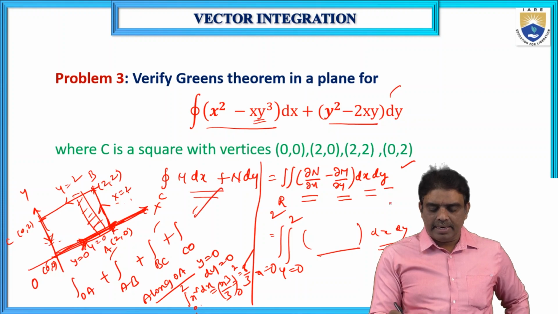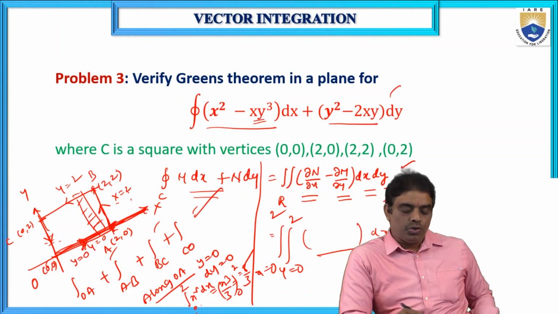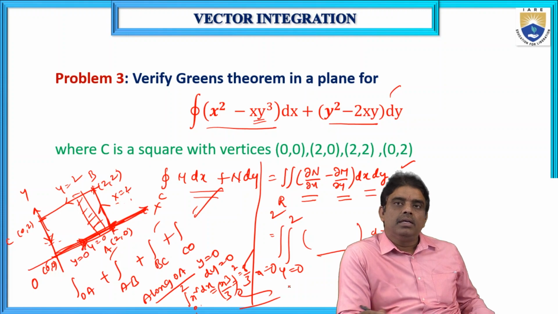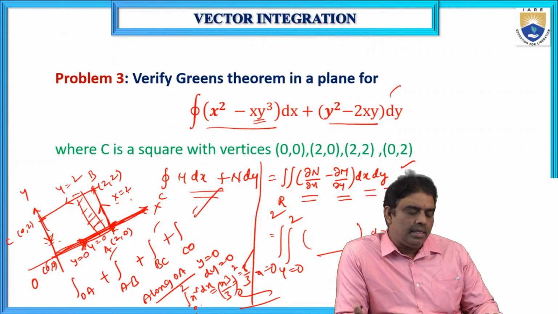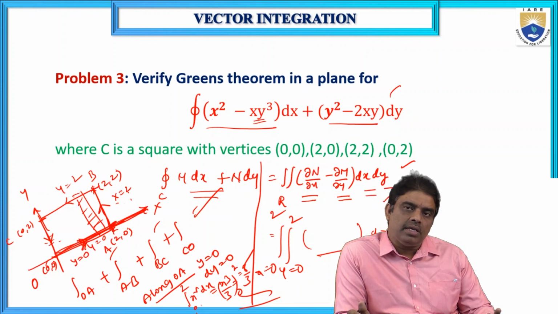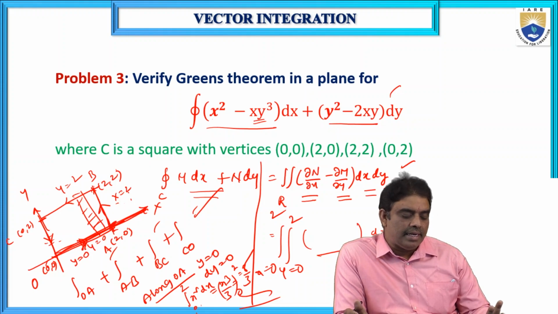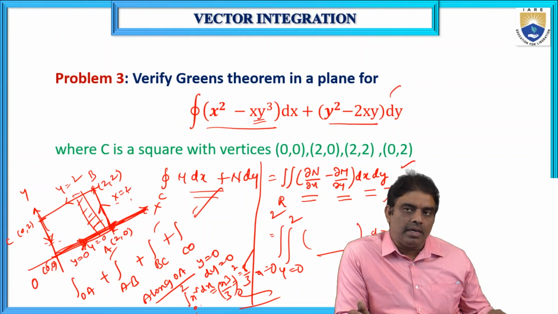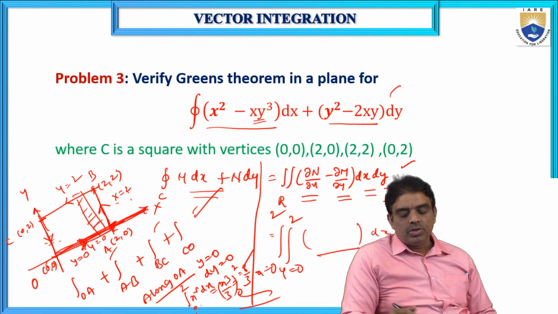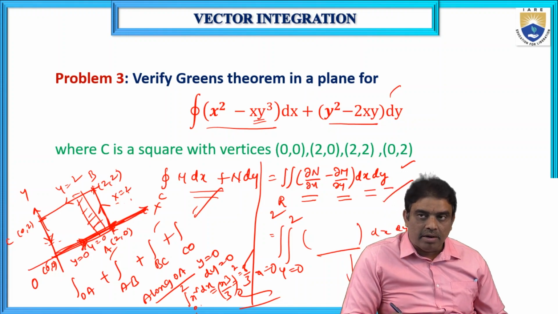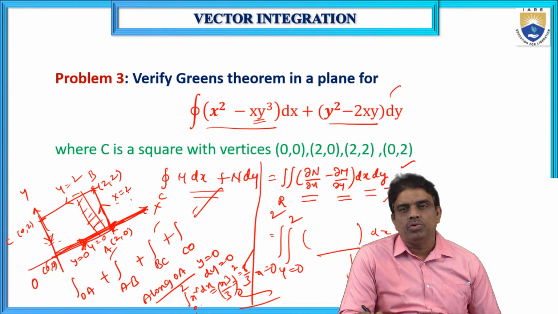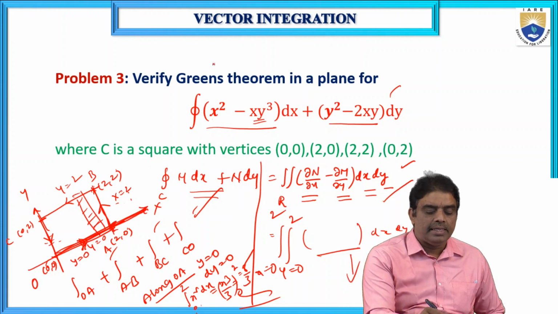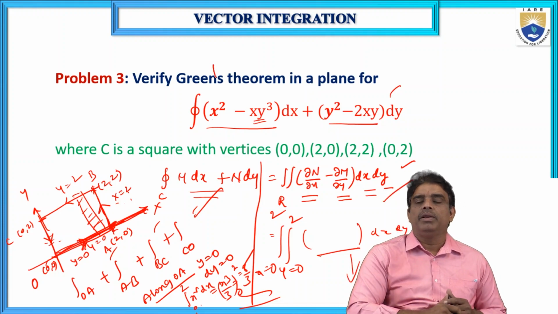So you evaluate the line integral as well as the double integral and show that this is equal to this one. Then Green's theorem will be verified. Automatically it will be verified, you just have to observe. So this is a closed curve and we are taking the line integrals in the positive direction, the anti-clockwise direction. Similarly, you find the double integral by taking the strip inside the region. Then you evaluate the double integral value, and observe whether 1 and 2 are equal or not. If 1 and 2 are equal, that verifies Green's theorem. So it will automatically be done.